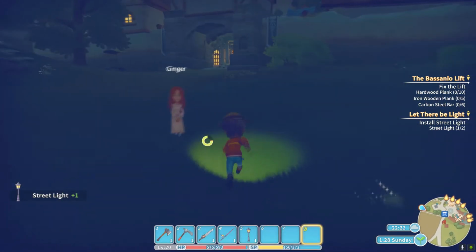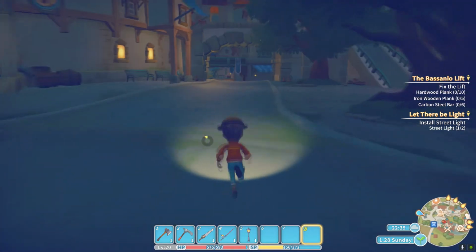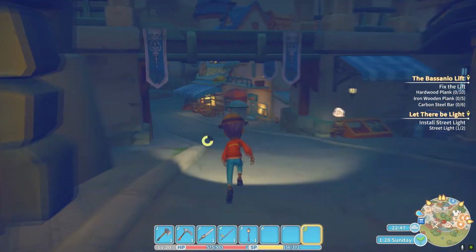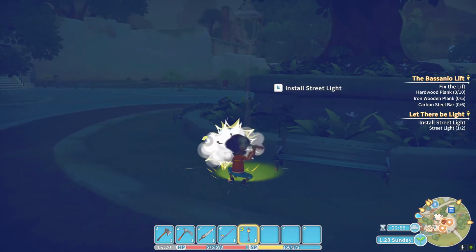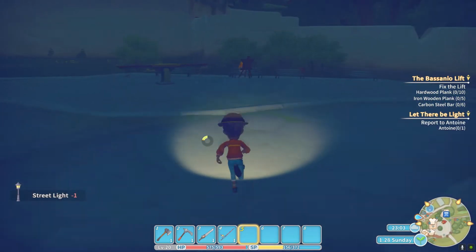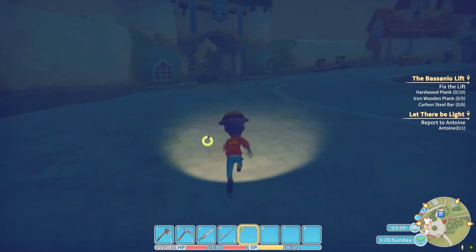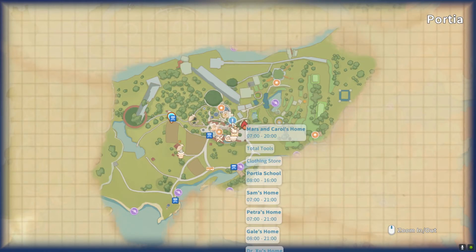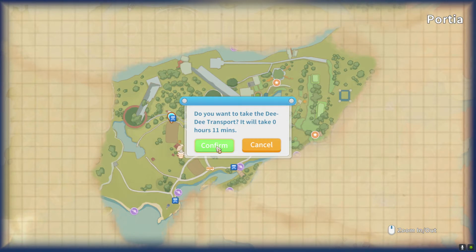There we go. I can totally finish this commission now. I don't want to be around here. We need more street lamps. There we go. Is that Gust? What's up, Gust? What is it? I don't know what you'd like. Alright, is it about time to go home? I wish there was one of these by my house. That's the closest one to my house. That would be the sweetest. Should be able to build one by my house.